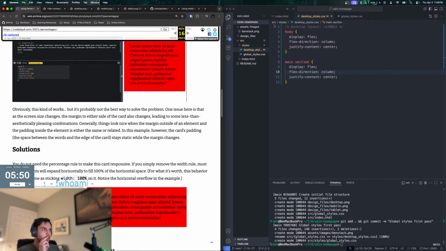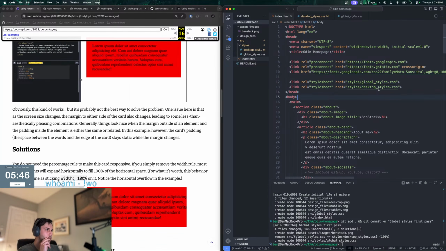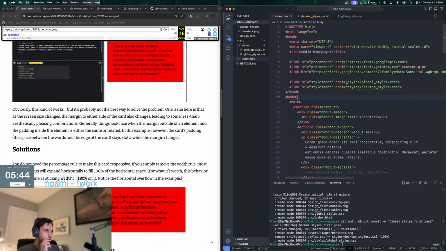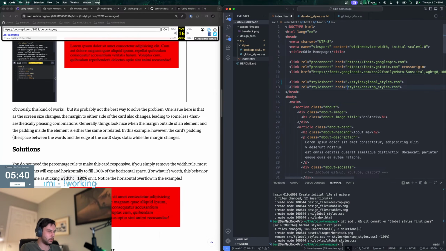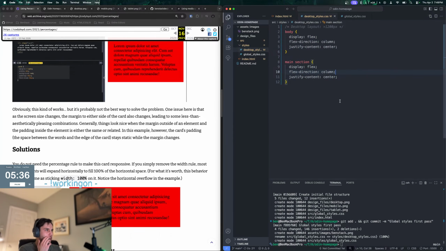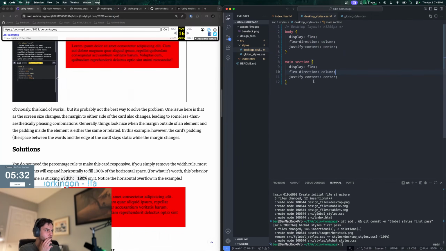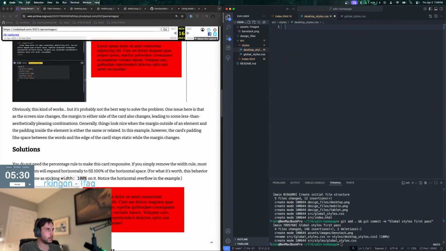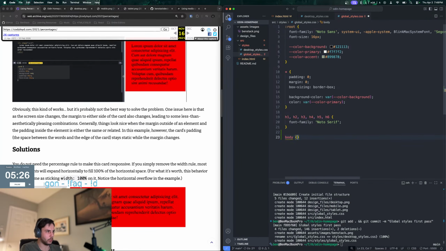Is your code getting overwritten with another line or something? Not sure. Yeah, I don't know. No, it should be fine. I'll do this actually, just so I'm consistent. No, it's not that. I'm just trying to separate out my styles. Like, what if I put this stuff inside of here? Would this change anything? I wonder.